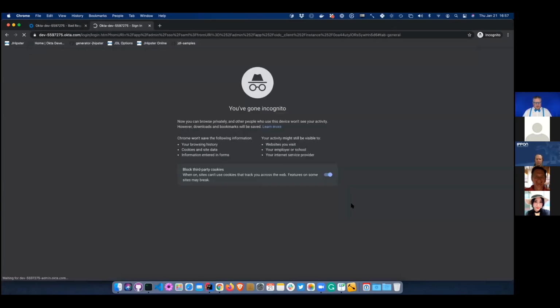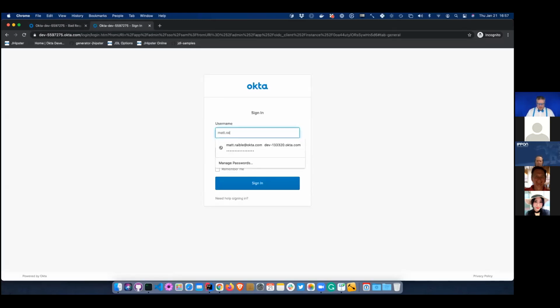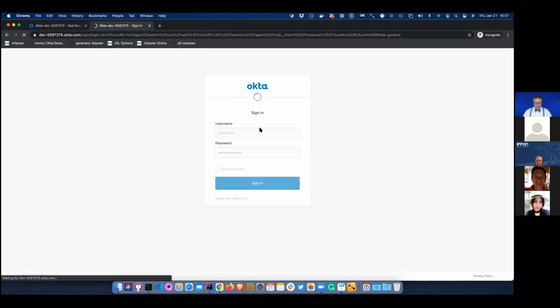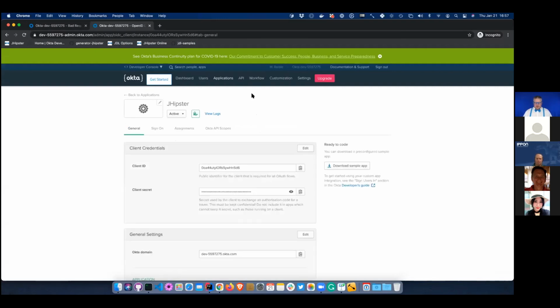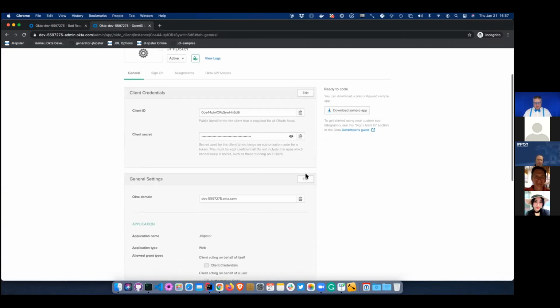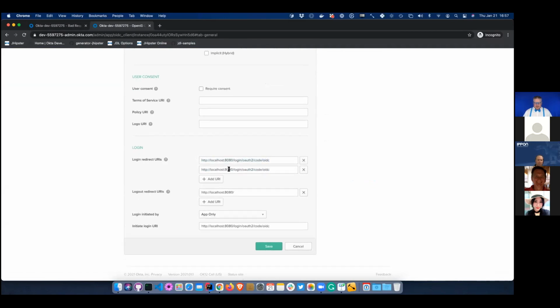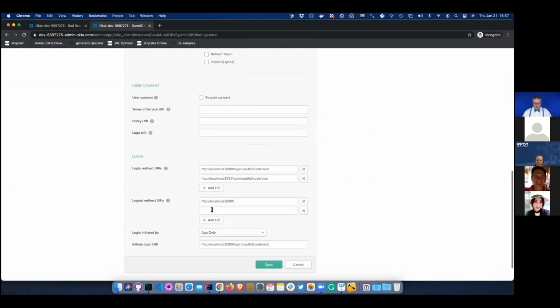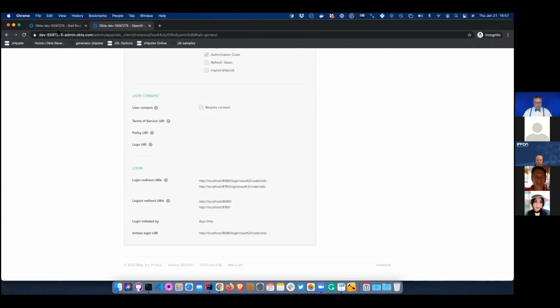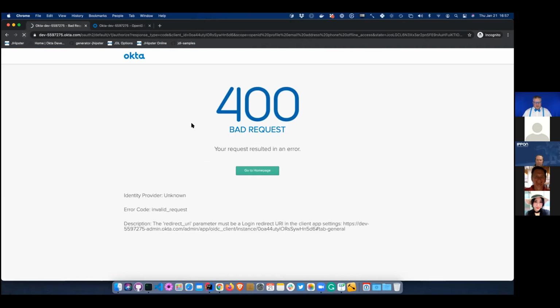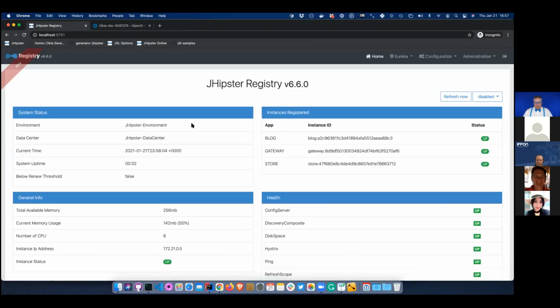So if we were to log in and go right to our app, we can add it, and then that'll allow us to log in. It's just the same as the JHipster one, because the JHipster registry is a JHipster app, but it's got a different port. So we can grab this and add it, and 8761. I do think it's a bug with our CLI that it should add that by default for JHipster. So you might not have to do this in the future, but for right now you do. Then you can just refresh and it'll actually log you in. So that will work that time.